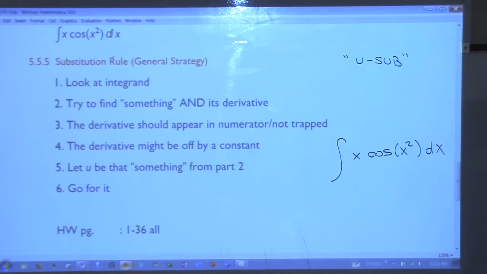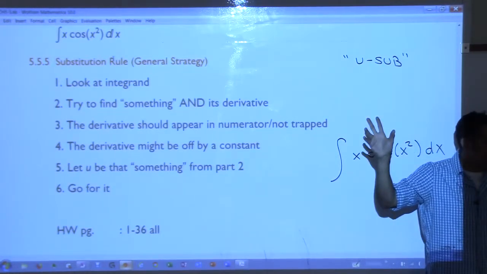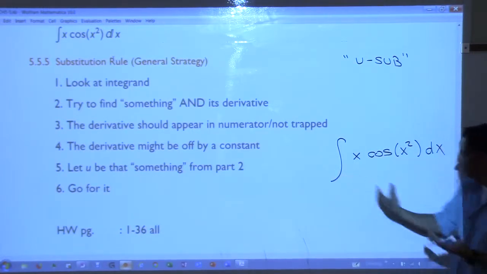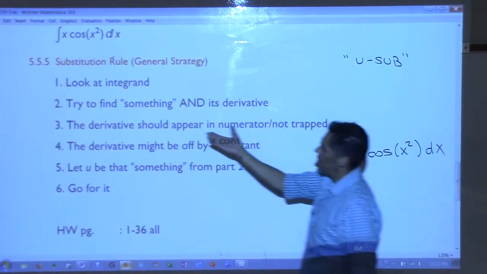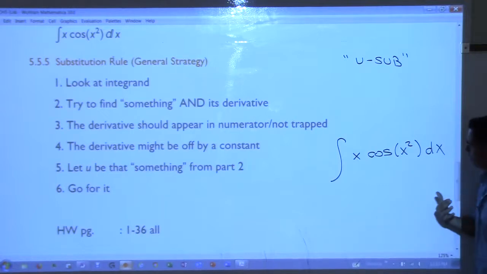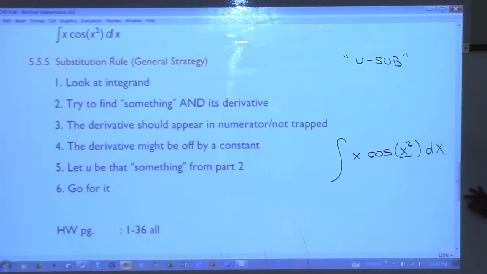But if we started with this, you would sit back and say, okay, I'm going to try substitution. Well, you would first say, this is nothing I know, right? This is nothing from Cal 1 that I know the antiderivative of. So you'd sit here and go, all right, well, do I see something and its derivative? So I'm going to help you see it. Do you see that x squared? What is its derivative? 2x. Do you see 2x? You see x? That's almost 2x, right?